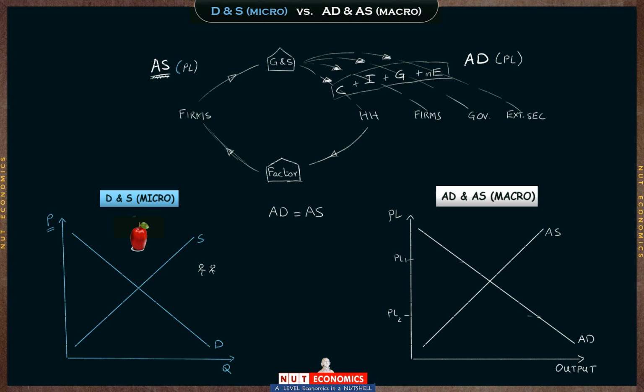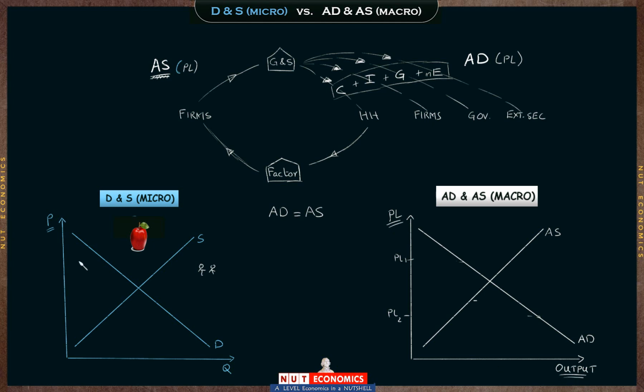Now, remember, we have not explained in detail why aggregate supply is upward sloping, why aggregate demand is downward sloping. We do that step by step as we move through this section. We will look at all of that detail. But the first thing I want you to understand is that when you look at these two graphs, they should not look similar to you anymore. I mean, they would look similar, but as I said, looks can be deceiving. So make sure you understand that it's the axis, the labeling on the axis, that changes everything.